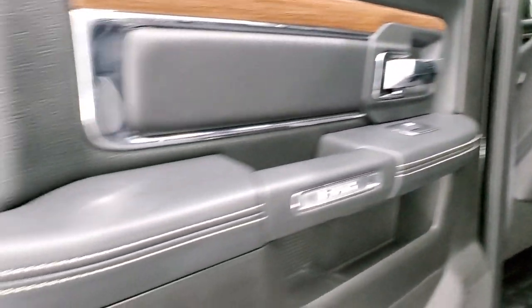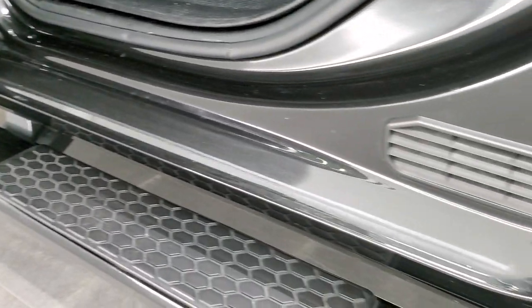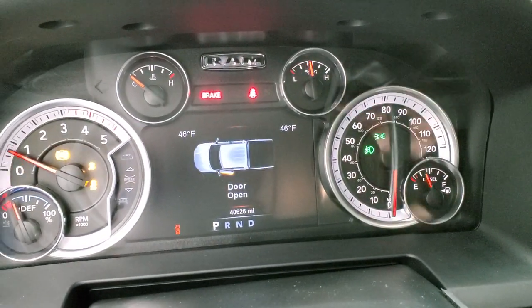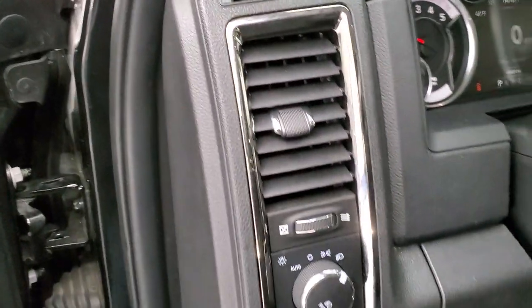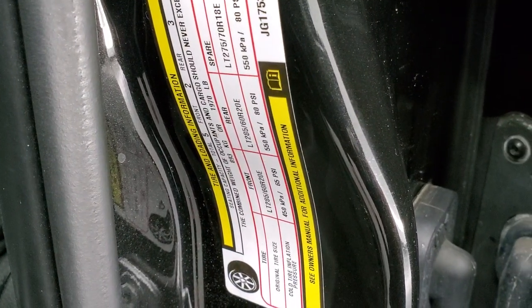Storage underneath the seats, side curtain airbags, and the back doors get child safety locks. Bottoms of the doors all look really good. We'll start it up and take a look under the hood. Starts right up — no check engine lights or anything like that. I'd personally like to thank you for checking out the video today. I do want to show the VIN sticker right here, as well as the tire and loading information.